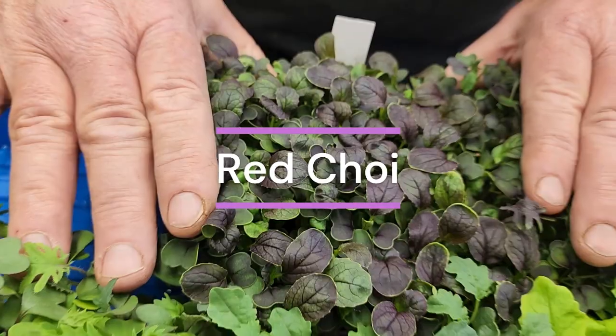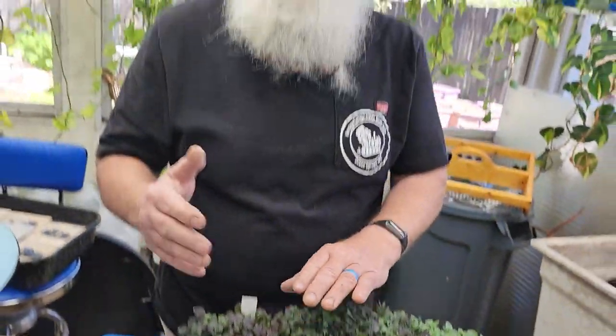Red Choy, to tell you the truth, is probably my favorite of all the microgreens that we do grow. So anyways, that's how I grow microgreens. It's pretty easy. You don't have to have the fancy pots. You can start off with just plastic clamshells, takeout containers, recycling. But if you really like it, it really pays off production-wise to get the good equipment. The Bootstrap Farmer gear is tough and will last you. Hopefully it's going to last me my lifetime.